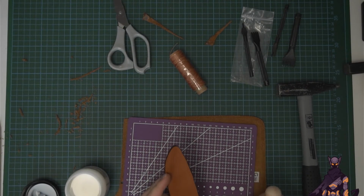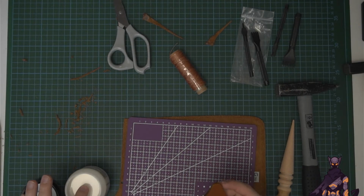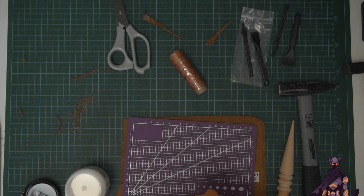decorations on this. This is something that we're going to talk about more once this is finished. One of the things that would be quite interesting, this leather is not meant for that, so I won't try this on this. I want to try the decorations on this. Would be like, well, I don't know what it's actually called, stamping in some decorative patterns. It's not technically an inlay because you don't have to lay anything in. You can, but you don't have to. And yeah, that's certainly something that can be done.